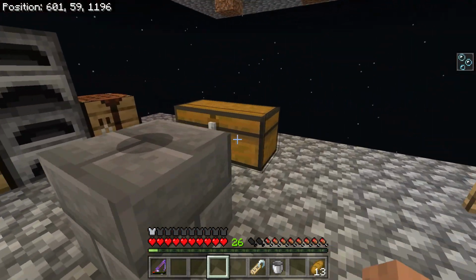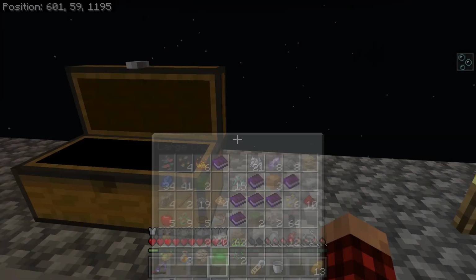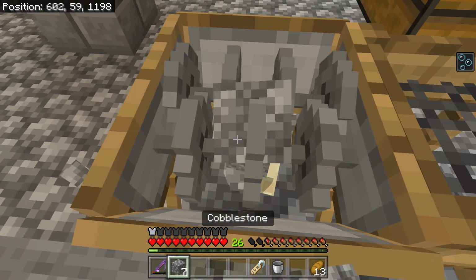Okay, do I have any? I need flint. I don't have any flint. I have a piece of iron, though. Okay, how much stuff in there? 8. Okay, let's hope. Let's hope. Okay, here we go. We're going to do this.